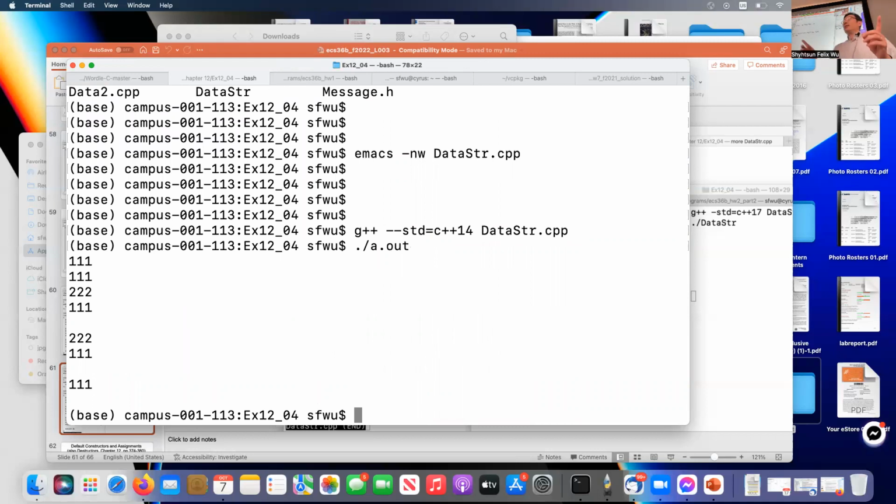Okay, so you have a question? Yes, please. I just had a question. When you call the constructor, like when you create the B and C data strings, why do you not need to use the new keyword? I could do that as well. Let me actually try to do this.